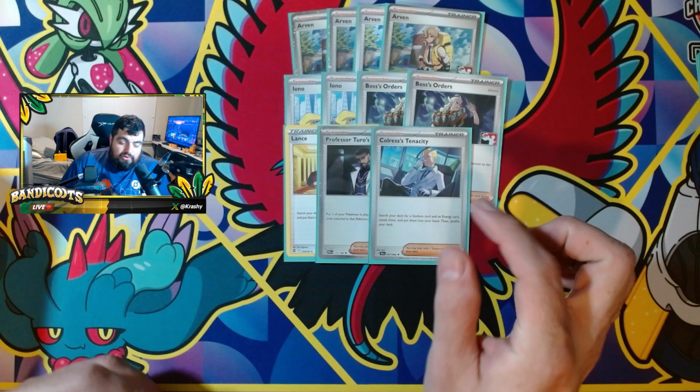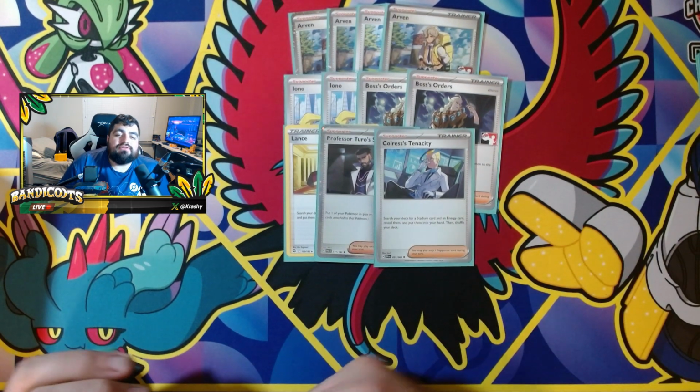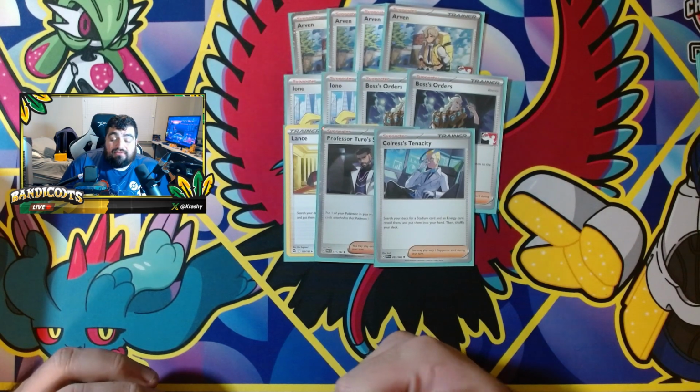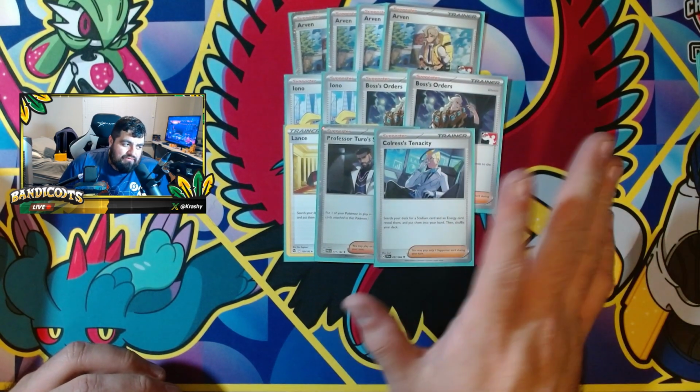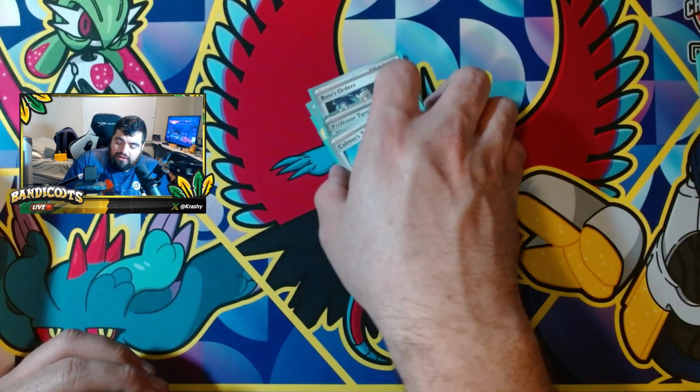And another one of my personal favorite inclusions is the Colress's Tenacity. This searches your deck for a stadium and an energy card. This helps me find the right energy attached for whenever I'm building my Dragapult. This helps me find the various stadiums that I have in the build, and we're going to talk about those. Again, this is definitely one of my own personal inclusions that I really like so far.